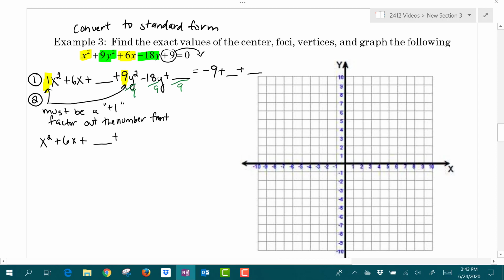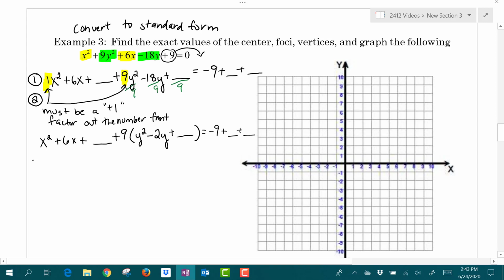So that means we're going to pull out that 9 and put it in front of parentheses. Now when I divide 9 by 9, we get a positive 1. So I get really just y squared. Negative 18 divided by a positive 9 is a negative 2. So I get negative 2y. I don't know what this number is, so I'm just going to say plus a blank. It was an unknown number before, still an unknown number when I divide by 9. So that's a little different than the parabolas.